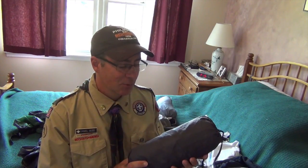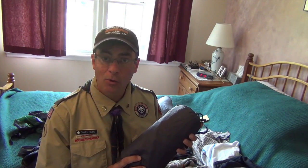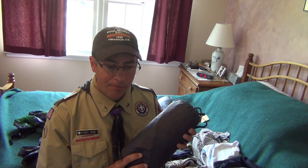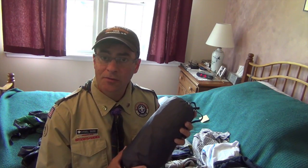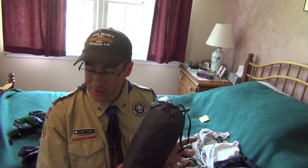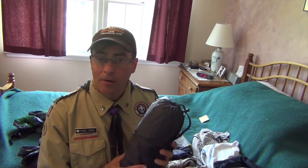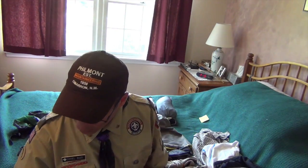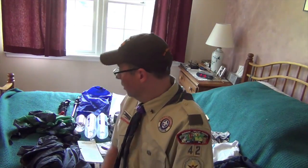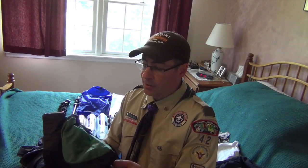So I blow it up as firm as I can, and I use this also with another sleeping bag in colder weather, a Big Agnes Lost Ranger, which is a 15-degree bag, and this slides into the sleeve on the Lost Ranger. I didn't want to take that sleeping bag because it's about 3 pounds, and so just use this pad with my Marmot.